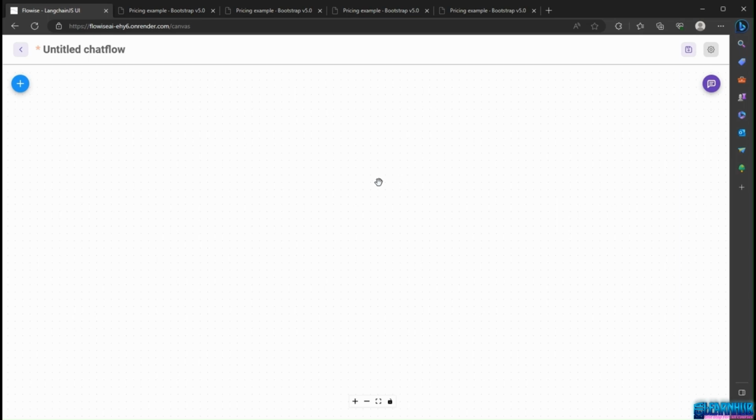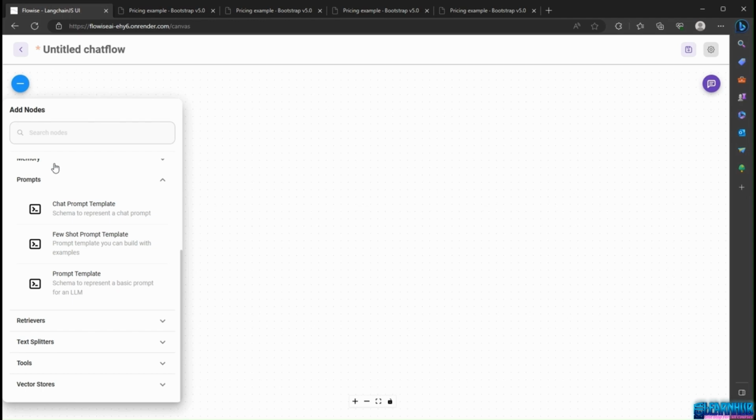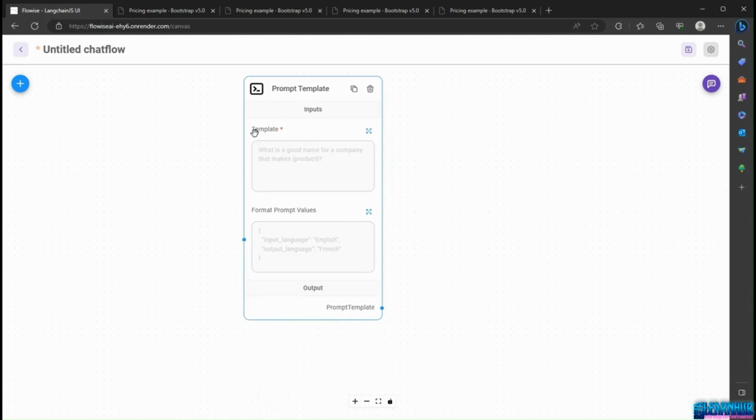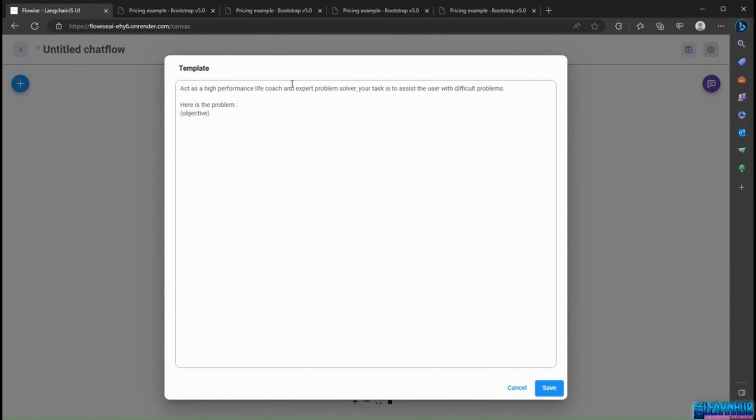So let's start building. I'm first going to go into my canvas and select a prompt. So I'll select a prompt template to represent the first step. In my template, I'm going to use the following prompt. I'm going to say, act as a high-performance life coach and expert problem solver. Your task is to assist the user with difficult problems, and here is the problem. Okay.